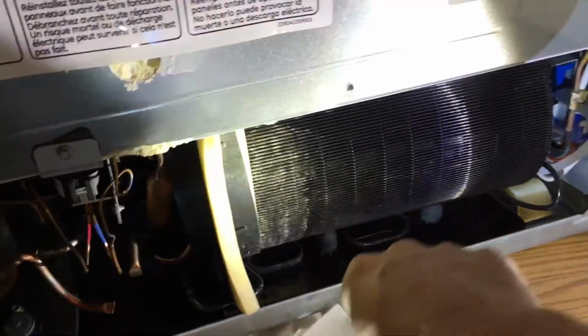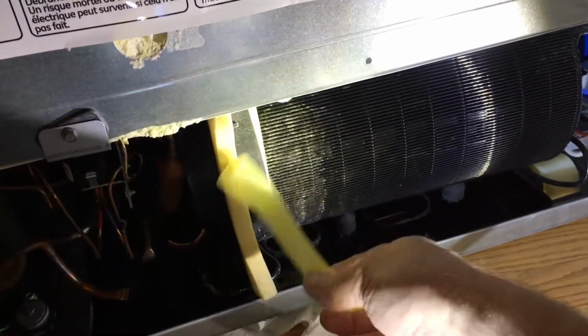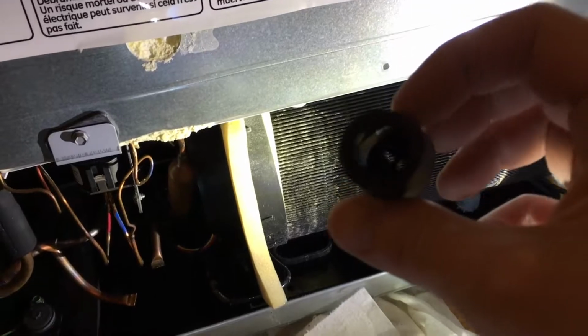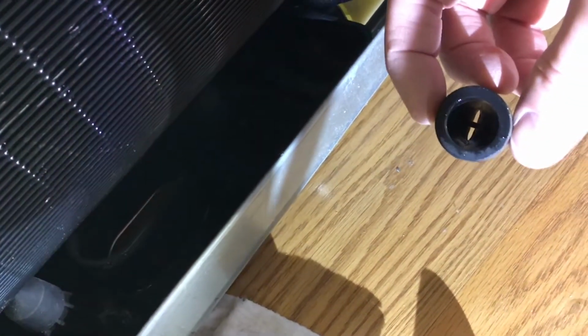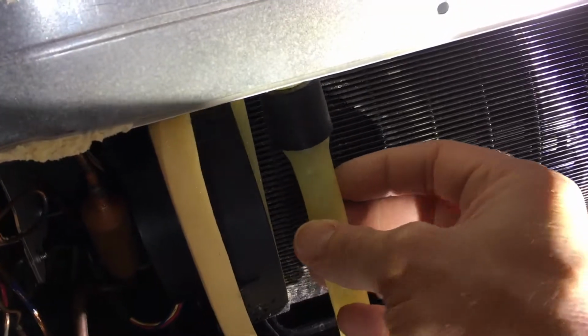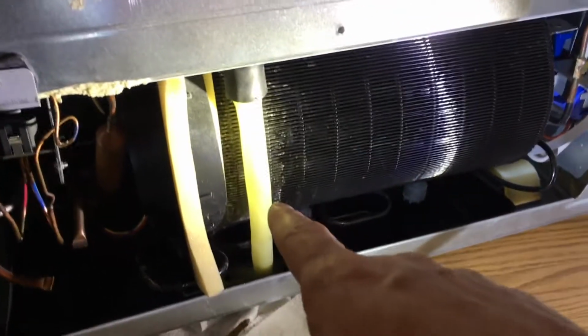And then we have the coil here, and then this tube was connected right here, and on top of it, it had this part. Let me get this in the light. So this is the part. You can see inside of it has those little slits. So that fits on top of the tube like this, and that connects here to this white tube. So it's in there kind of like so. So this is how it was when I took the panel off.